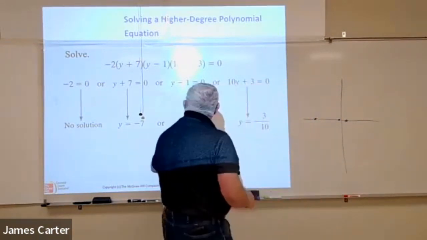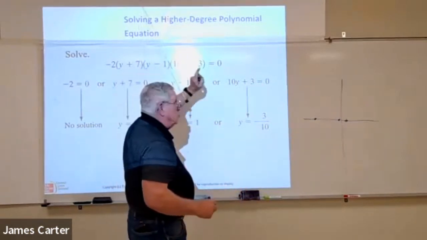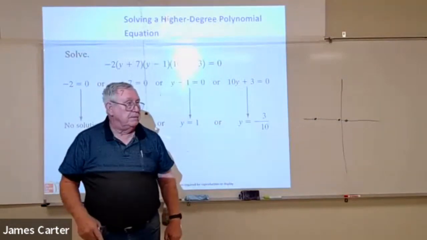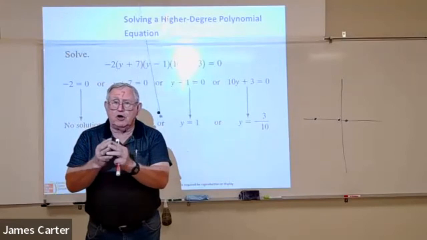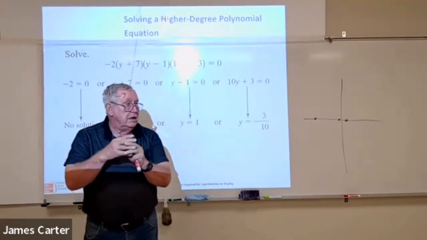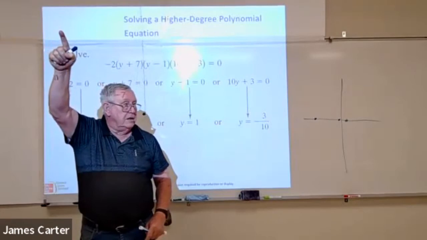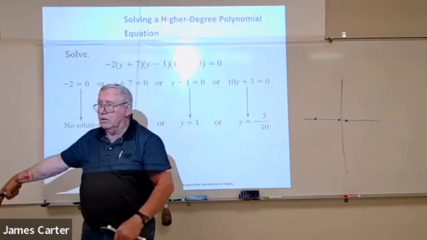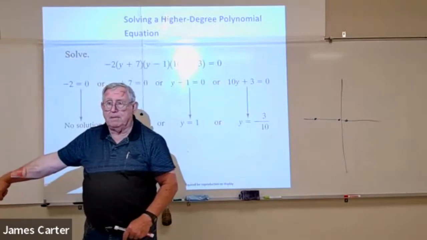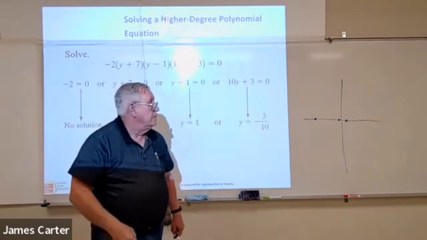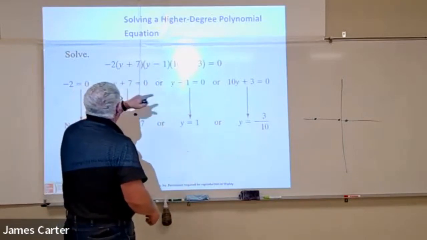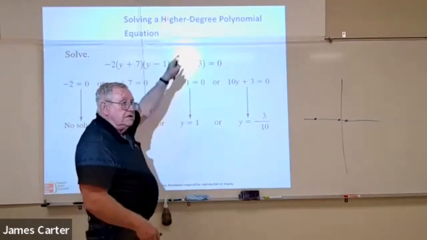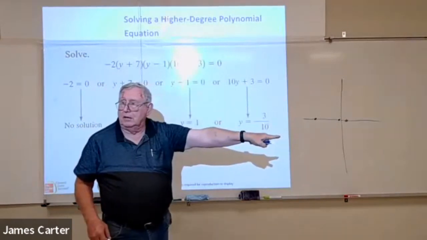Now, third degree has a snake type shape. If the leading term is positive, it starts low and ends high. If the leading term is negative, it starts high and then ends low. Okay? If it's an odd-powered set of factors. Well, let's see what the leading term on this thing would be. Negative. That means this thing is going to start high and go downhill.